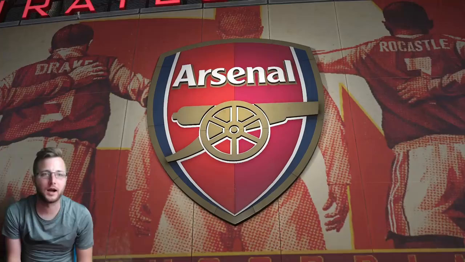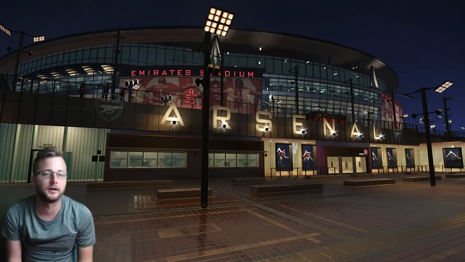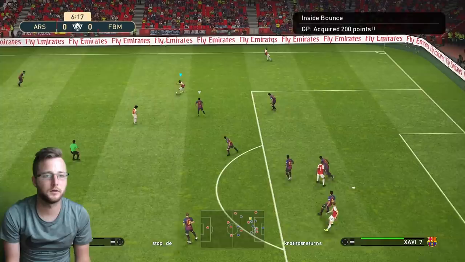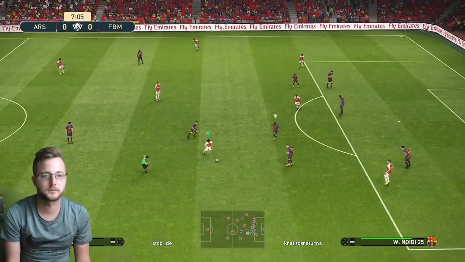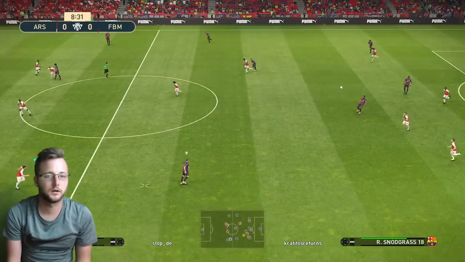Here we go, back at the Emirates for number two. We'll see how this one goes up against Barcelona here. Hopefully it fares a little bit better than the first one. There you go, do some skill moves. Maradona. Oh, Maradona does the Maradona and then takes the strike, but it's not enough to go in. We got it, it was pretty good though. That was fun right there. All right, corner. They're gonna boot that one out.